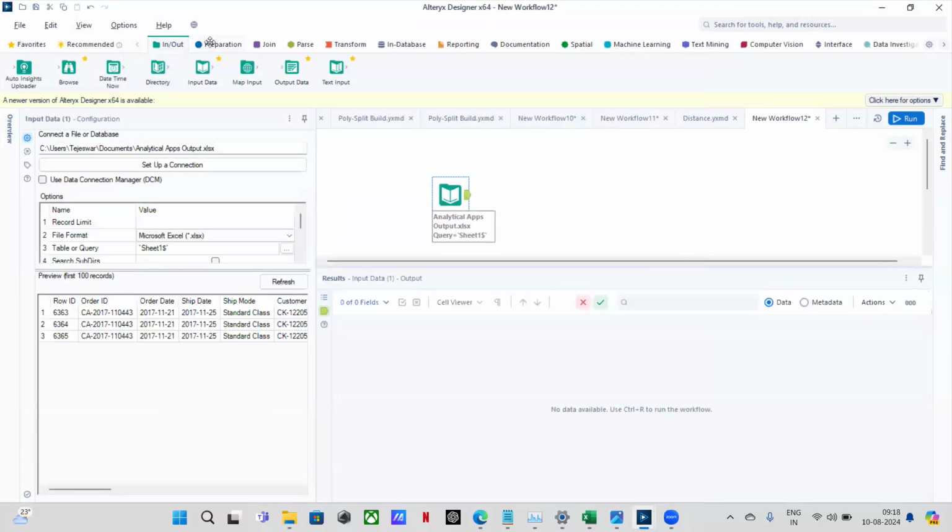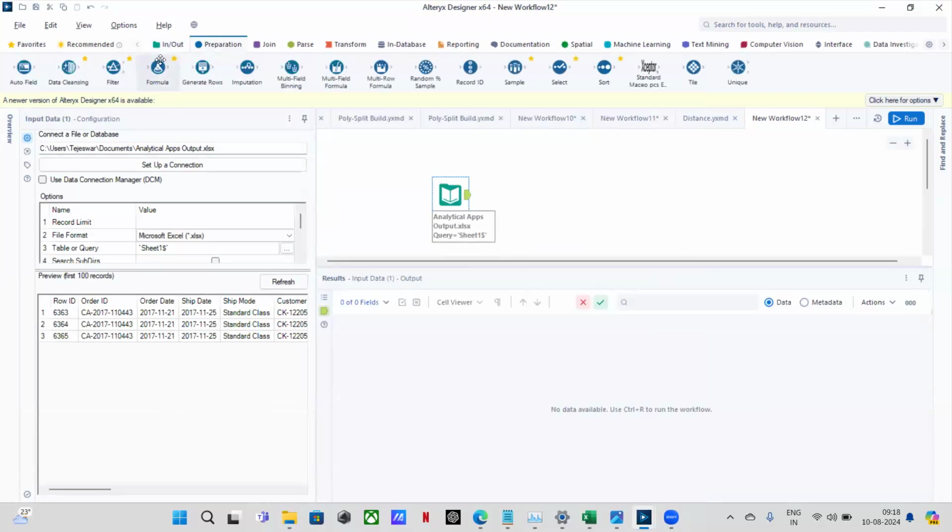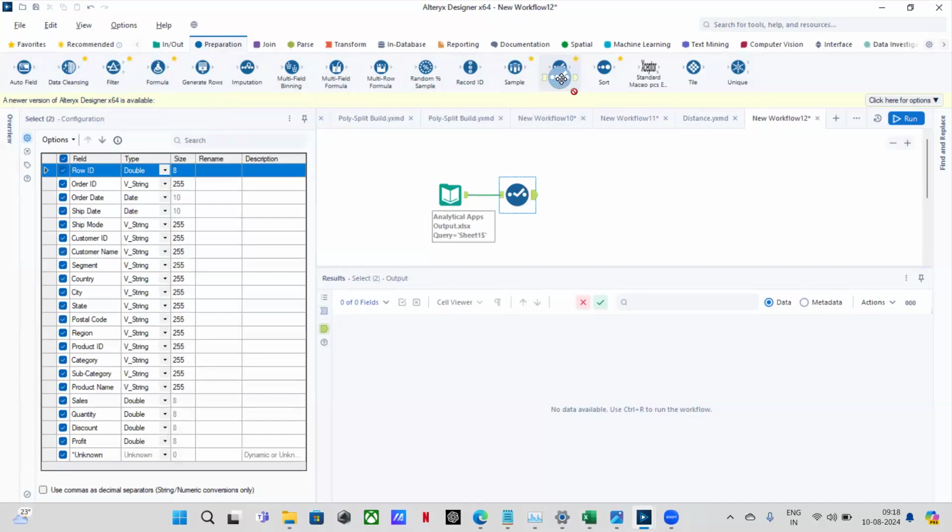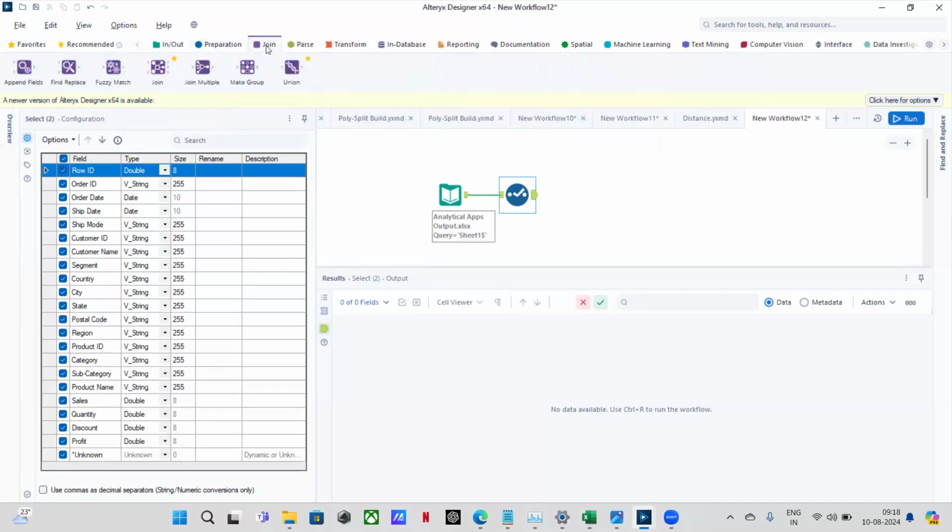We have more than 100 tools available. Each tool is segmented based on its category and how it's being utilized. Like this is all about preparation tools. To prepare the data, you might need multiple tools, right? For each tool, we have a description of what it does. We can go through each tool and understand the high level overview of that tool. If you want to get any particular tool into the canvas, you can just drag and drop it. By dragging and dropping, you'll get the output as required.